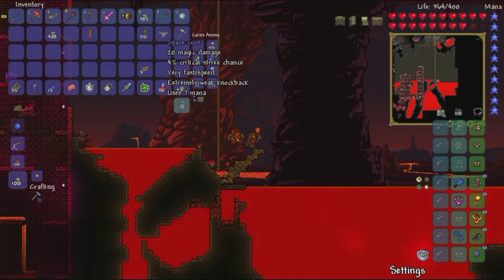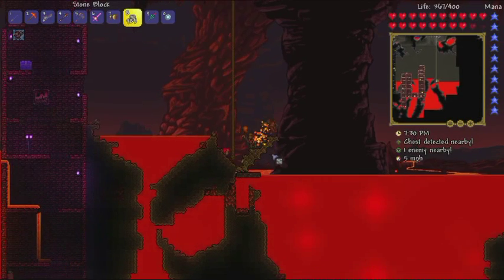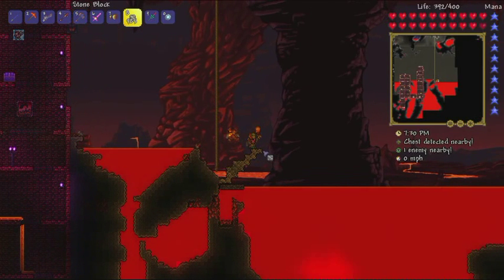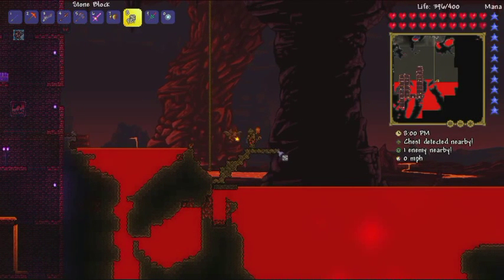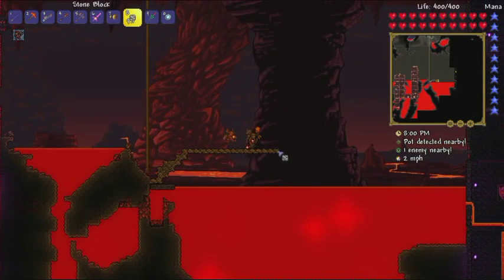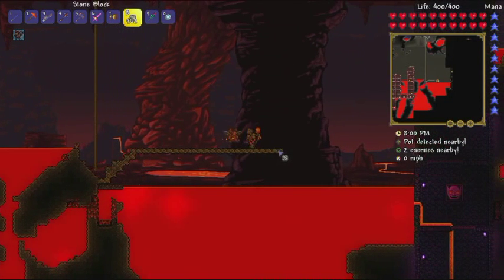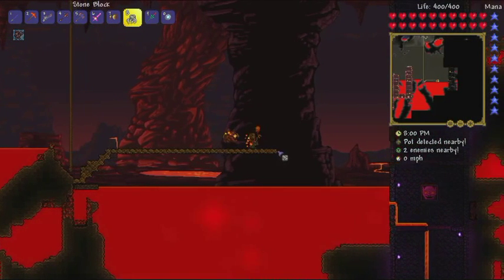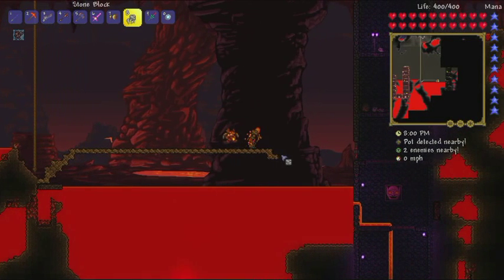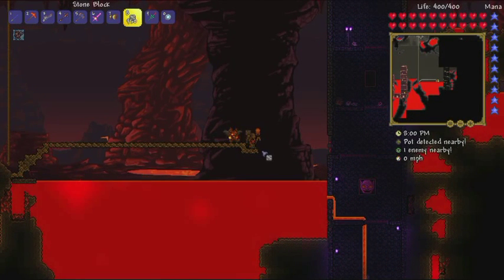Now from what I know of the Wall of Flesh, just change my hotbar real quick so I can switch between weapons easily. Now, from what I know about the Wall of Flesh, unless this is incorrect, and I don't think it is, because I know people who have played Terraria before, the Wall of Flesh is a long enemy. He spans the entire underworld and travels from one side of the map to the other. So, in order for us to be able to battle him, we need to also be constantly on the move.